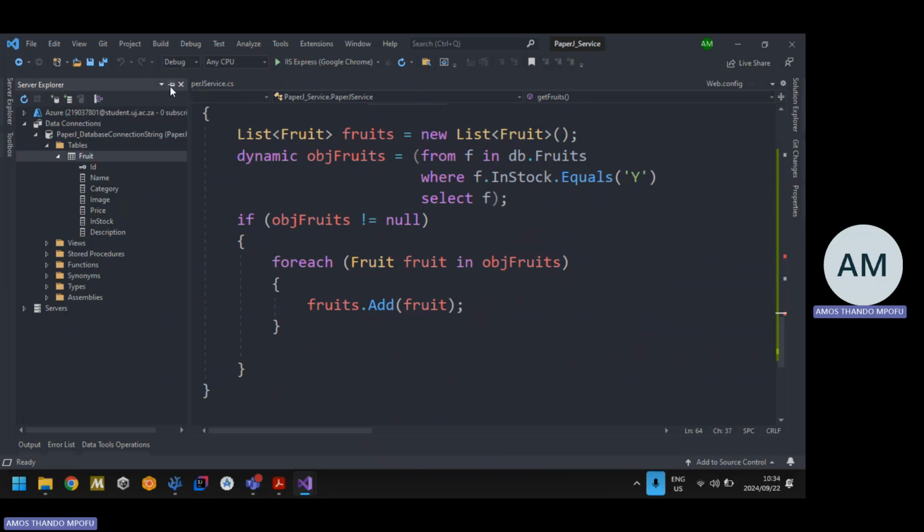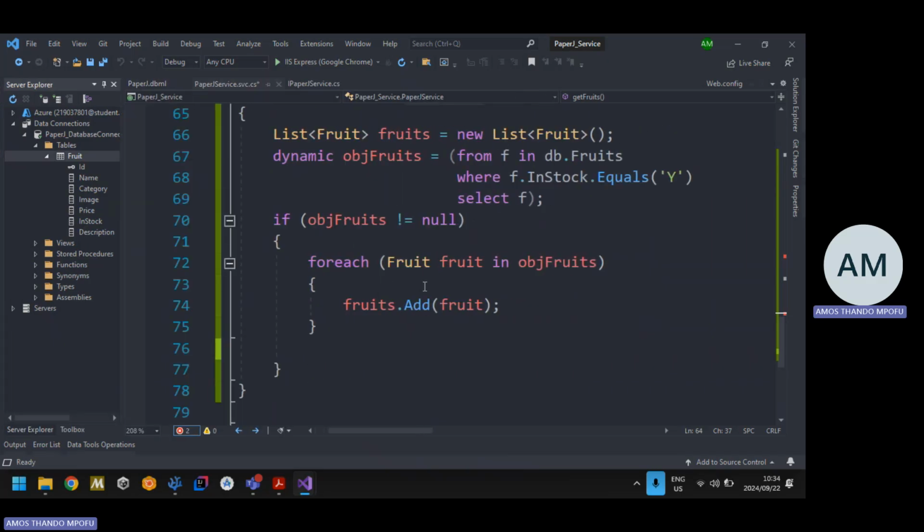Remember, when you call the GetFruits method, it's going to show the fruits on the fruit page. Do we have a description on the fruit page? Nope. But we have a category, we have an image. Do we have an in stock on the fruit page? Nope. So we want everything except for the description and the in stock. Those should be displayed when you go to the about fruit page.